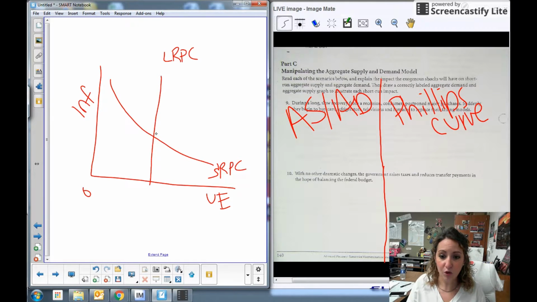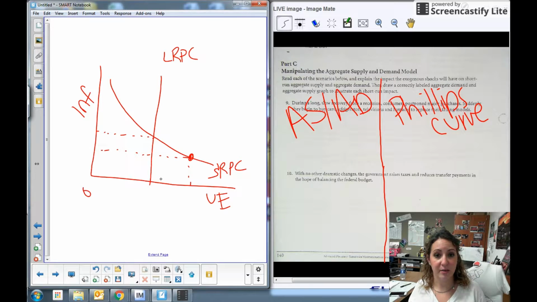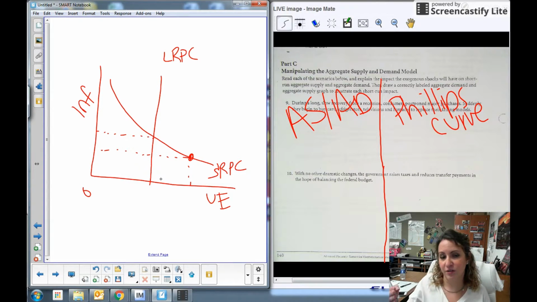RPC. We're not starting here. We would like to be there. We're starting in a recession. Remember, a recession is somewhere over here with high unemployment and low prices. Inflation is pretty low. It's the unemployment that's a problem. And since we just shifted aggregate demand to the right, it's going to be a movement on our short run Phillips curve, and we're going to move up the short run Phillips curve until equilibrium.